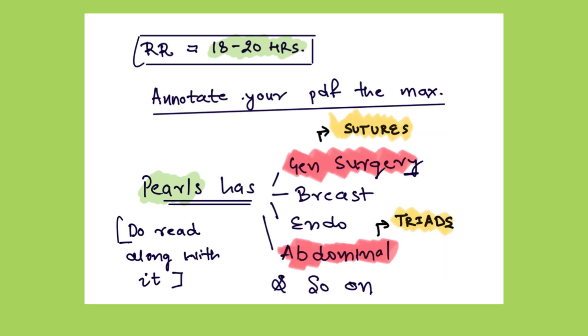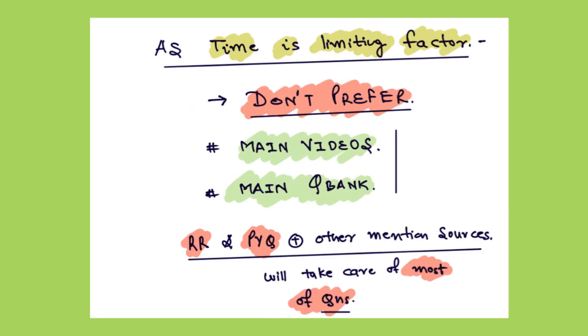Now coming to the Pulse sections — basically each system has its own pulse, like in general surgery with suture parts, or in abdominal surgery with triads, and these are very concise. You have to read them with each system you do and pick up the important ones which you feel you don't know and are not covered in your Rapid Revision part, and attach the picture of it to your main notes. In this way you will cover the minute points not covered in your Rapid Revision notes. After doing this you will have your own wholesome notes of surgery consisting of Rapid Revision, PYQs subject-wise notes, plus specific Pulse sections you have chosen yourself.